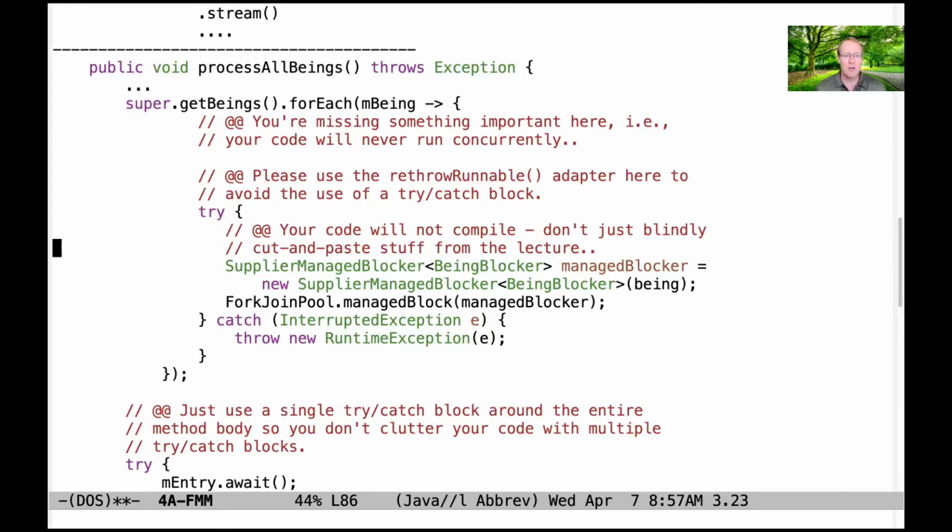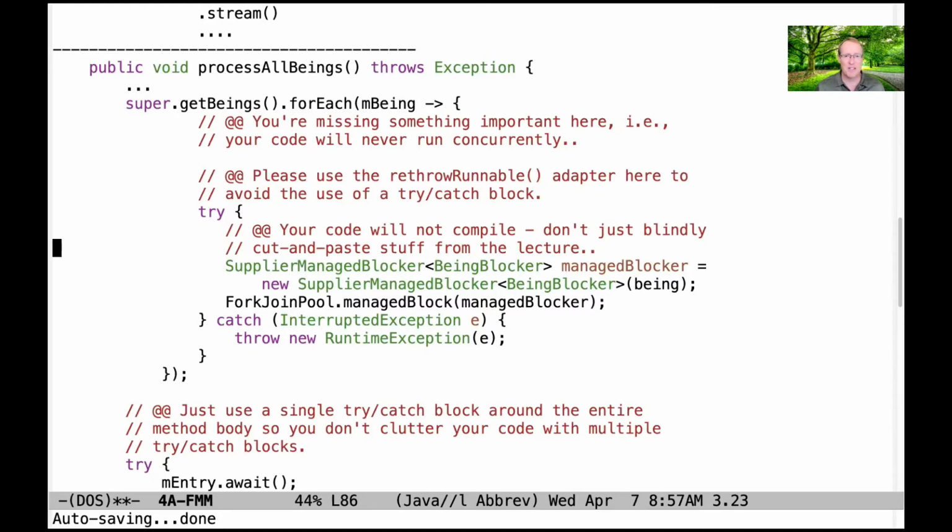So a whole bunch of people, again, the people who got things wrong, and there weren't that many, there were probably maybe 8 to 10 of them. People who got things wrong typically didn't actually end up executing the code concurrently. So they would be omitting something very important here. And I'll let you go figure out what that is.